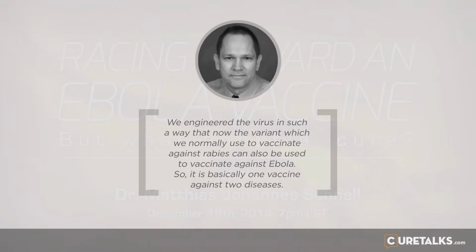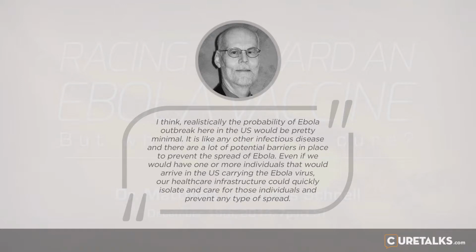But then when you're done with the safety, you have to show it's efficient too, and it really induces good antibody. And nobody looked so far how long they will last, right? If you give a vaccine, you need protection. You should have protection for years. That's something we just don't know because nobody looked into it, except we know the GSK vaccine really doesn't provide long-term protection in monkeys. So if that is the case in humans, then you also have to think about what you will do afterwards.